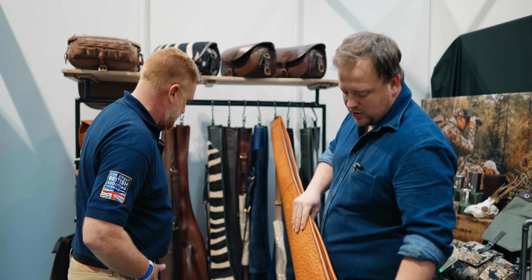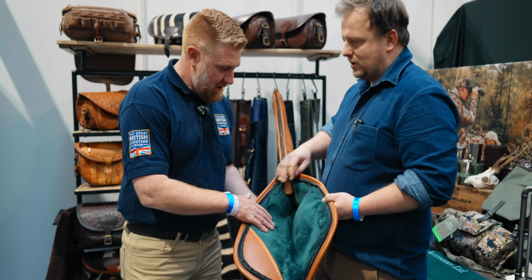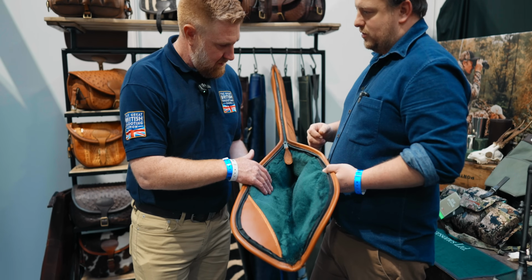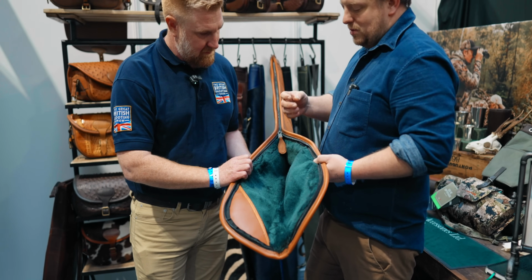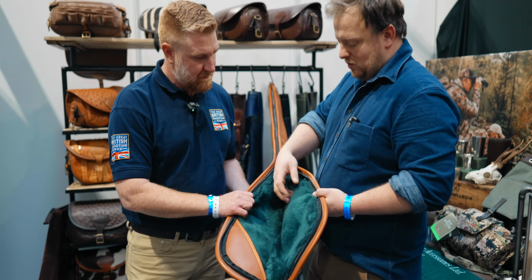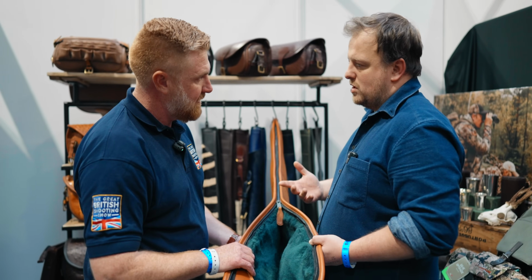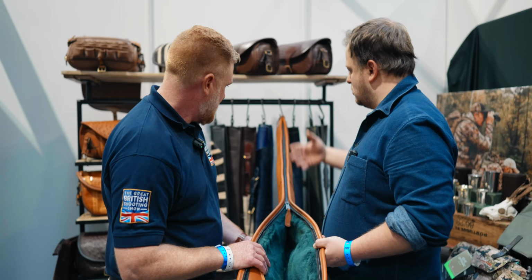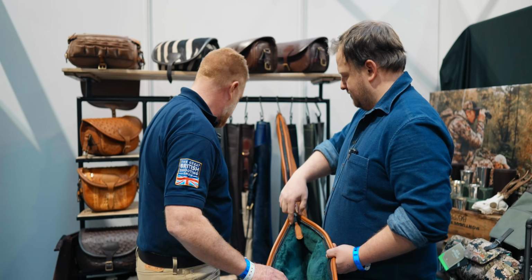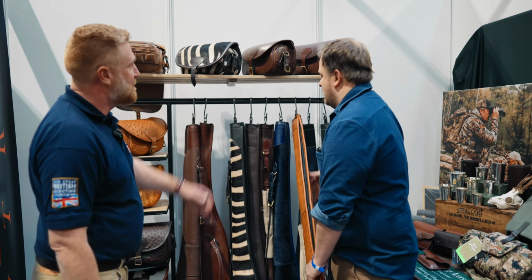The other thing that's probably a little bit different from some is you have a proper fleece lining as well. It did once make a noise in the field. Yeah, it's not synthetic, which probably means it pulls less. You can feel the thickness and the depth of it. It's really thick, so it's going to protect what you want to protect. You can customise anything. We've got an array of different slips. We've got a zebra here, some fine English leather, lotus pouches.